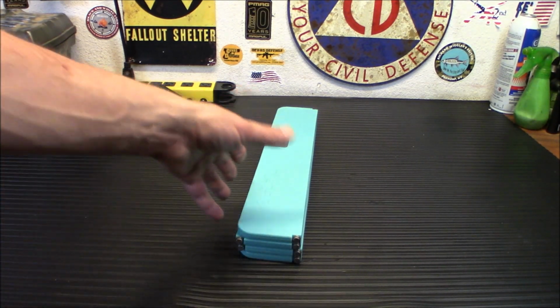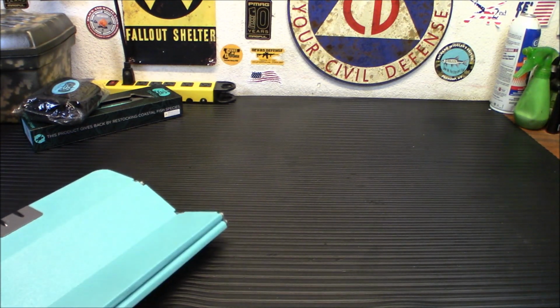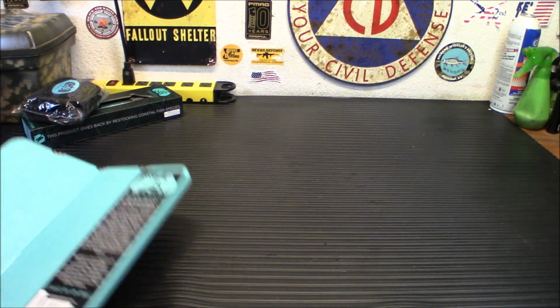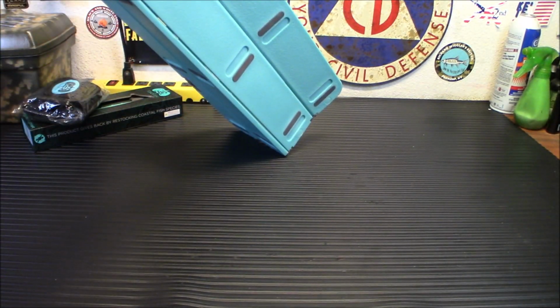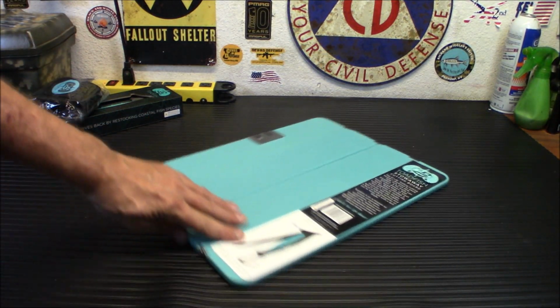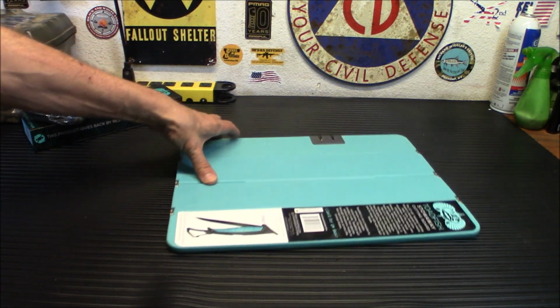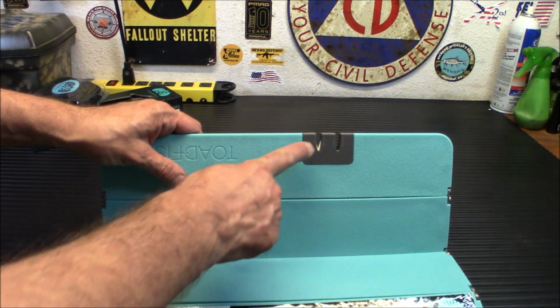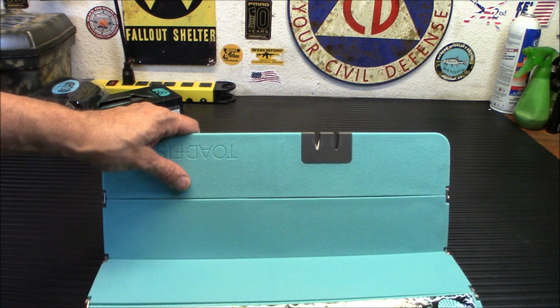When unfolded, it'll lock together with a nice one-piece feel and design to it. And I can see that already. Definitely locked together nice and tight. On the back we have some anti-slip grip. You also have a sharpener here on the end for your fillet knife. So there's a ceramic rod and a steel rod. So it's a coarse and fine sharpener.